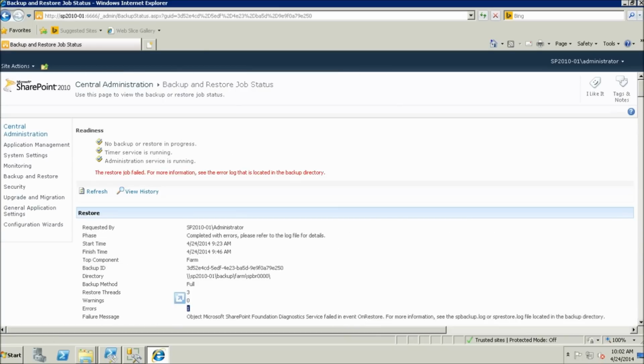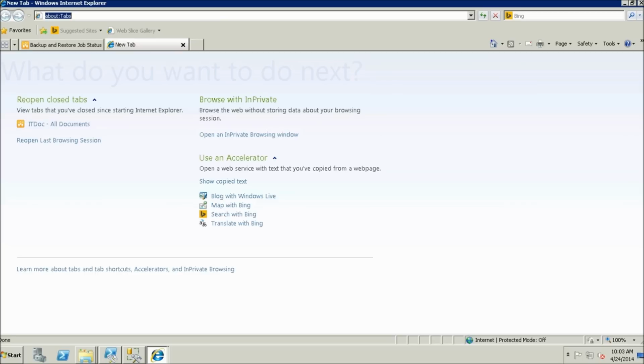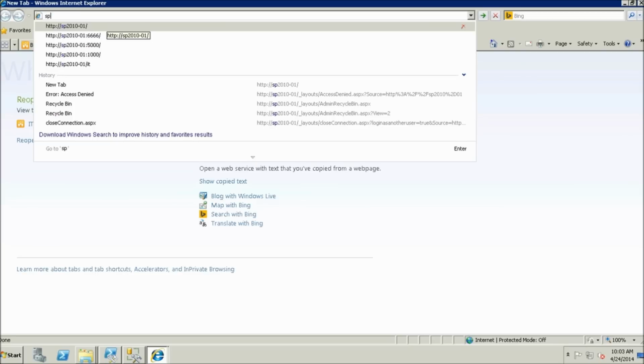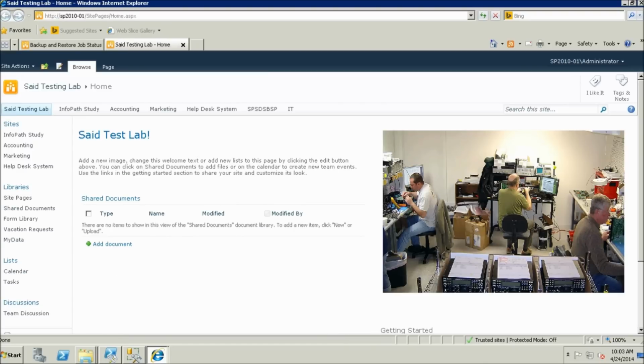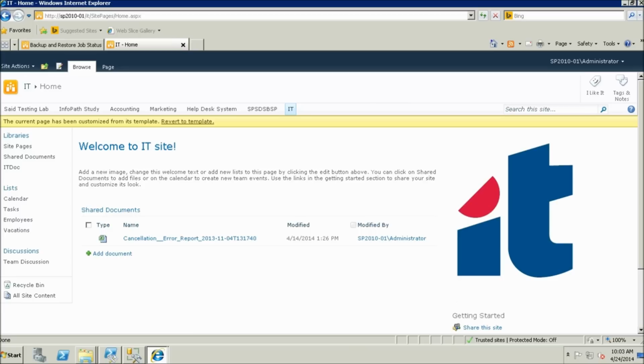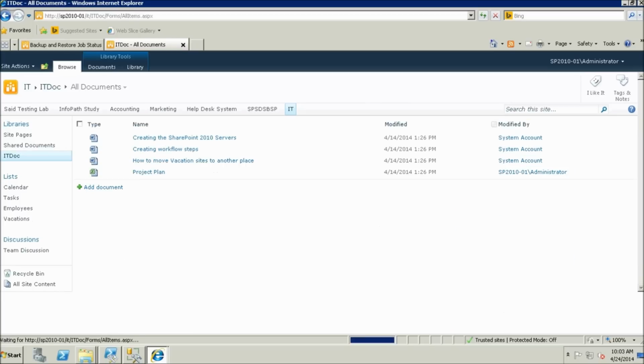All you have to do now is go to your old site collection and old file and check it. Let us check if it is restored or not. Yeah, it has been restored, and this is my IT site, and this is the IT doc restored to the last backup I have taken of this farm.